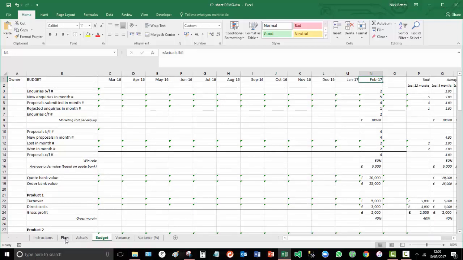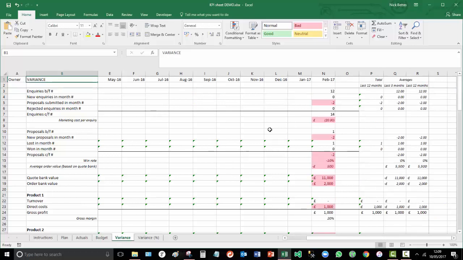So the plan normally is 12 months into the future, and the actuals normally are 12 months into the past. So if you haven't had a plan covering those months, it won't appear here. But if you're up and running with this, you've planned the last 12 months. Now you've got 12 months actuals. This will show all of those planned numbers, and then that feeds through to the variance.